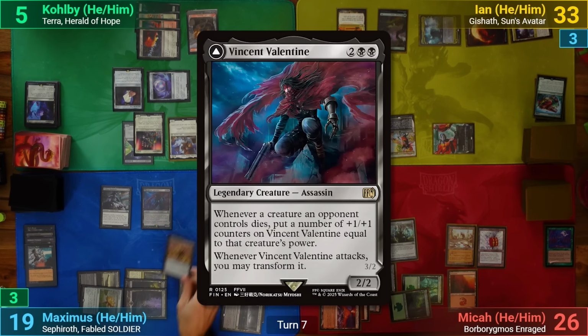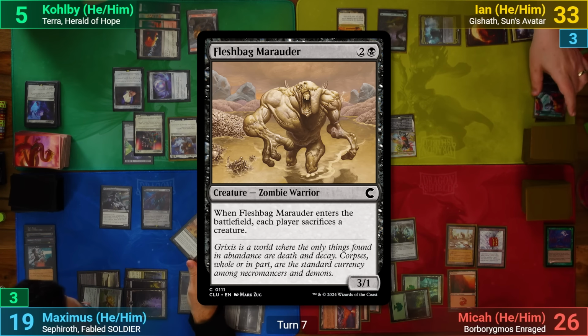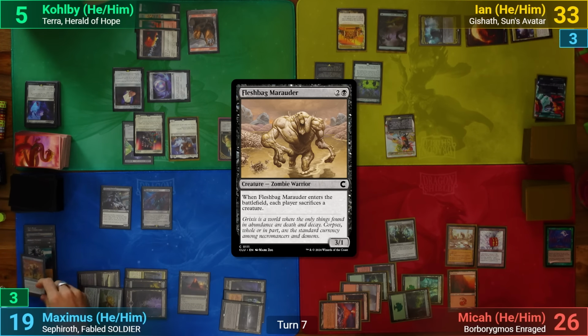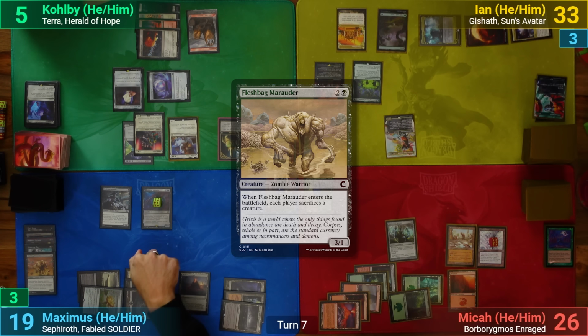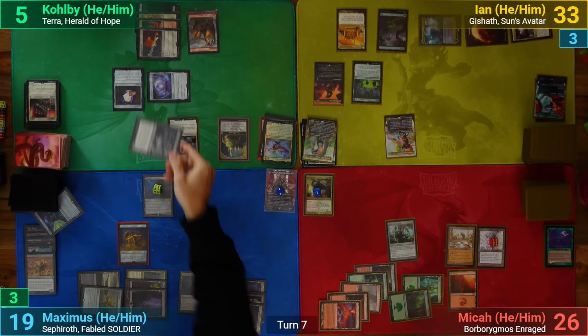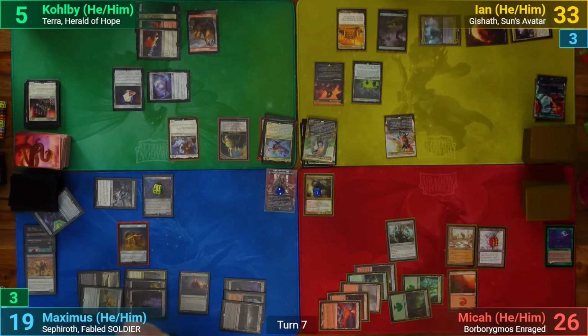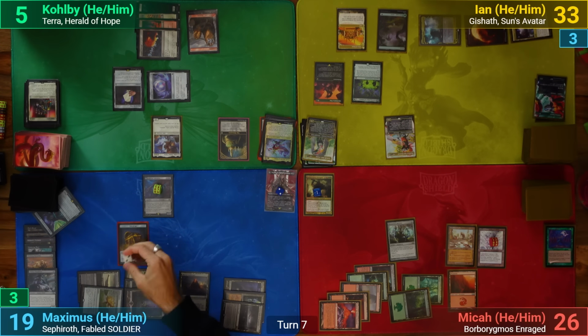Once he's out, he follows up with a Fleshbag Marauder, and Ian and Colby sacrifice their creatures. This has Vincent gaining their power worth of +1/+1 counters as they hit the yard, plus Max also gains a treasure token. Going to combat, the Pitiless Plunderer goes at Colby, who blocks with his Zetalpa. With the Plunderer hitting the graveyard, Max gains another treasure, and then passes turn.